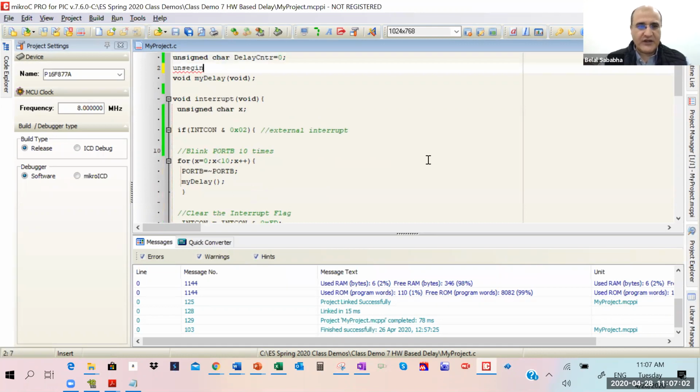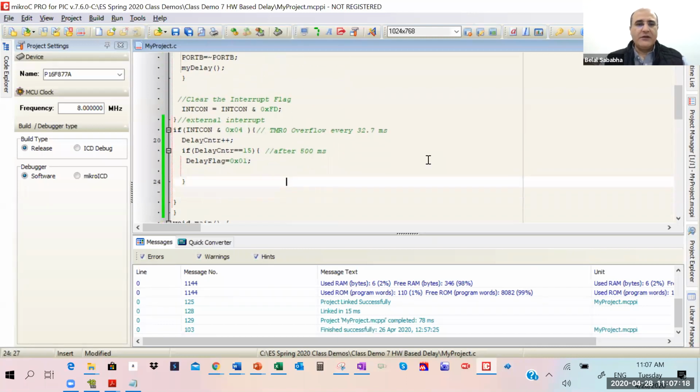Because it's a flag, it's either a 0 or a 1, so an unsigned character will do, with initial value 0. Delay flag. Tamam? We raise the flag.